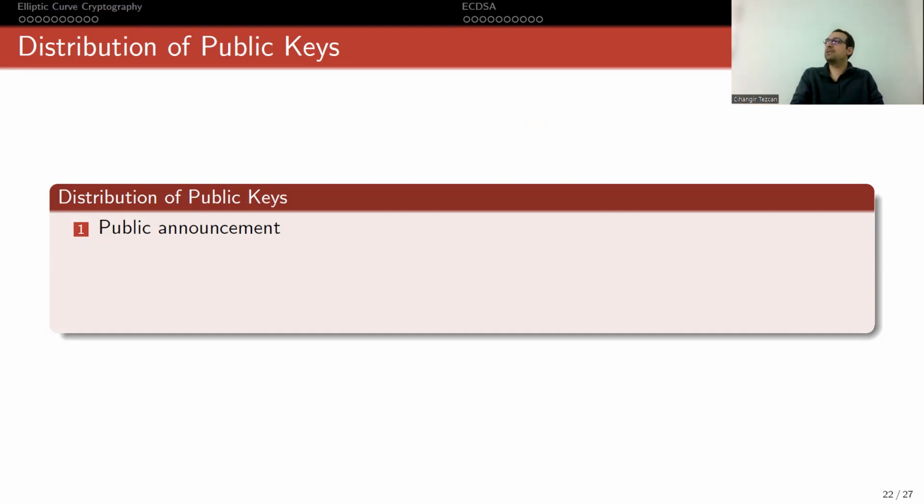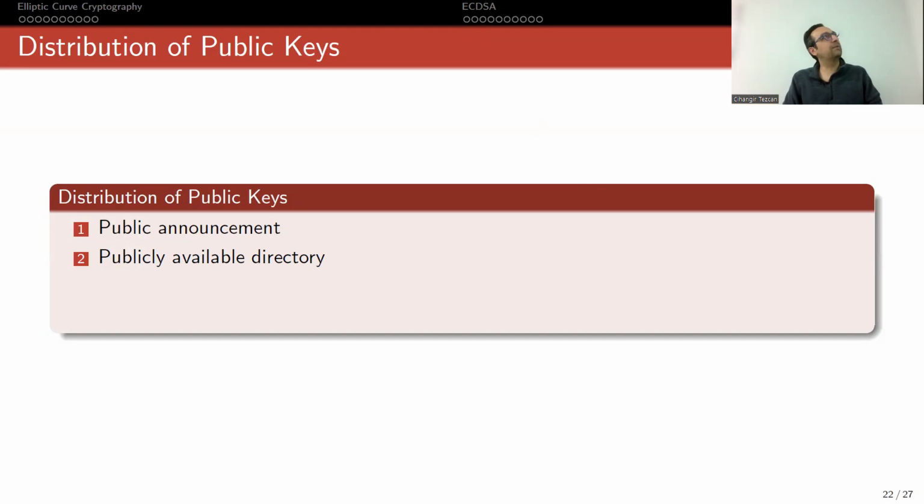This is what PGP did in the past, right? You can do this, but of course, this is not a good idea. Somebody might claim that they are me by registering something like cihangirtezcan.com and impersonate me, communicate with people, just putting a public key there, and people will think that they're communicating with me. So public announcement doesn't work all the time. You cannot put all of your public keys on the internet and make them easily findable.